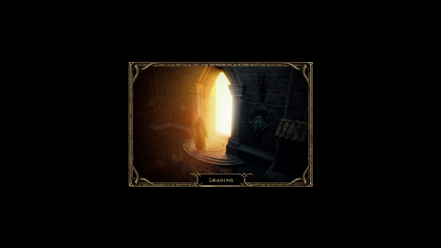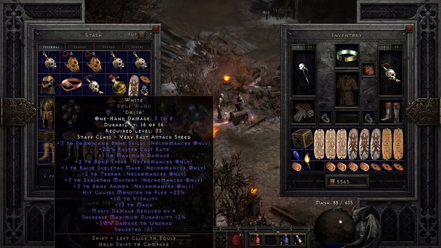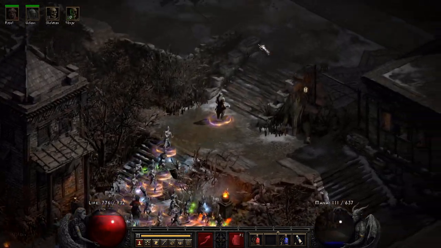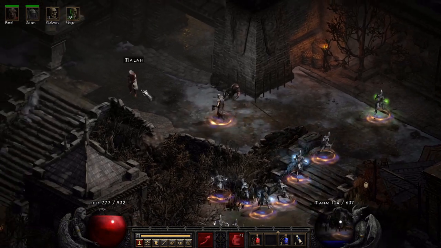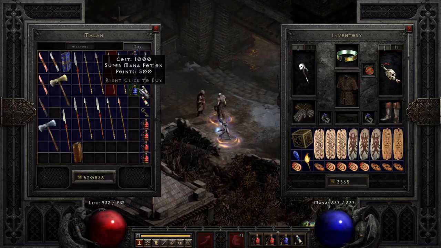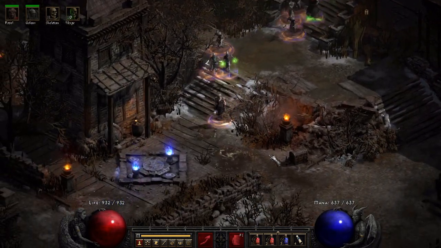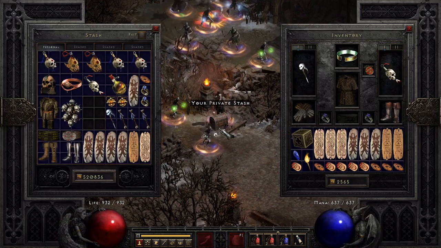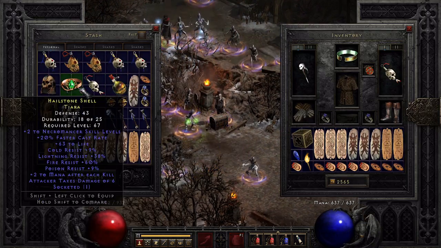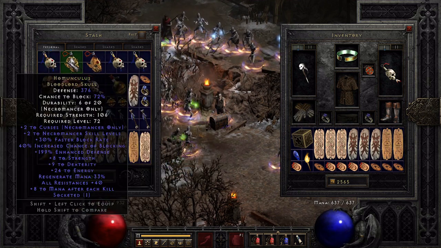Go to town real quick. Get us some revives. Salutations. Now, we're also doing an Uber, of course, so we're gonna want to juice up the res, you know. I got some other items in here. I got a Trang set, of course. I like playing around with that.